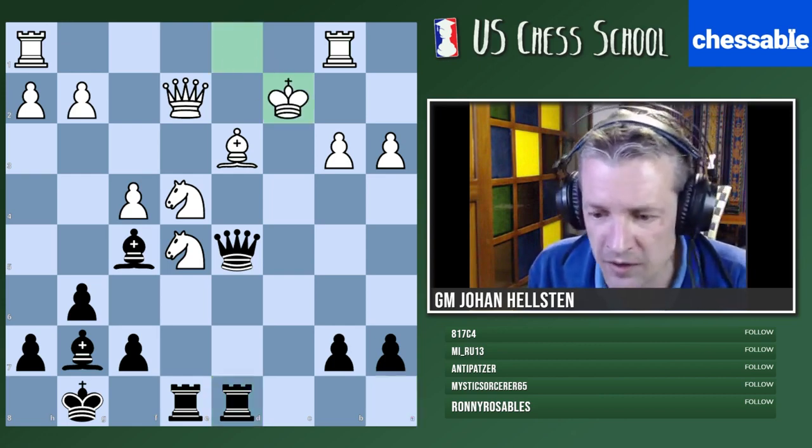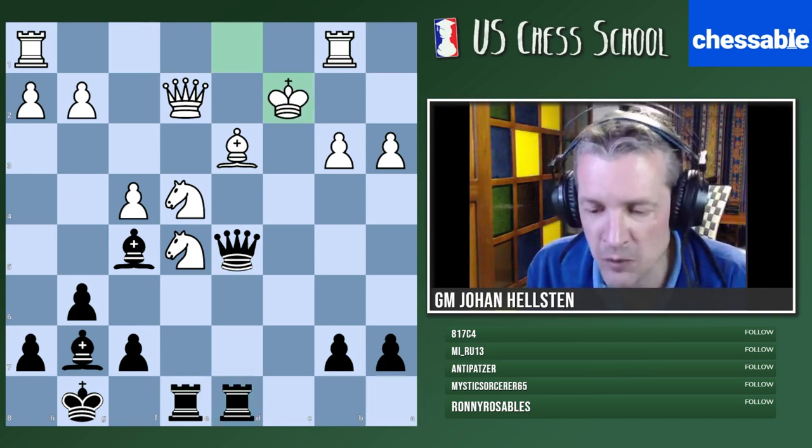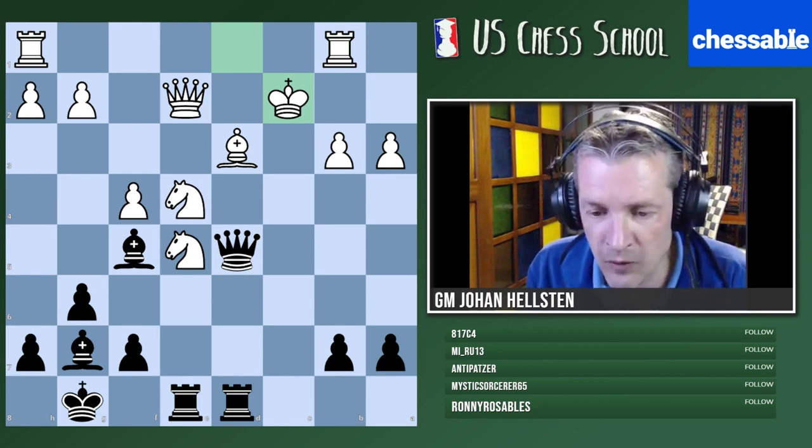King c2. And now we will have a long, very nice variation. Black to play and win. Now it's a long variation. It's time to finish off this game. Try to find a way in which the white king will suffer very much, okay?